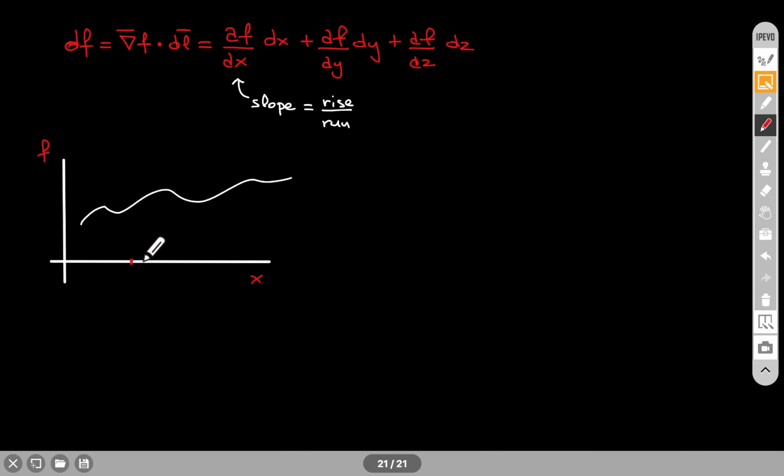If I have a small change in x, this is, if you want, the run. If this projects here and that projects there, and then I find the projections of those two here on the vertical axis where f is, this will give me the rise.